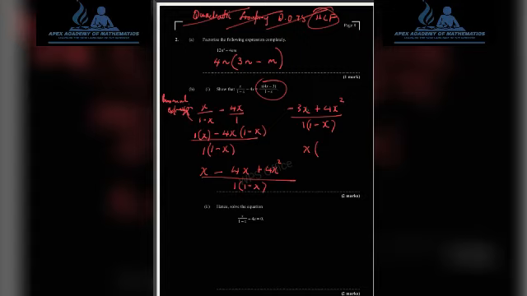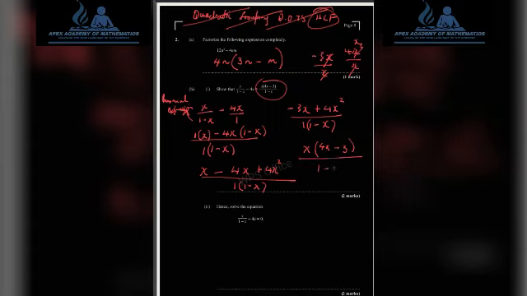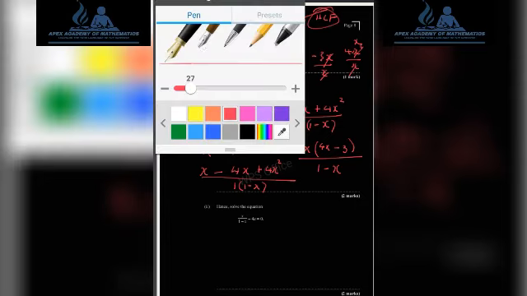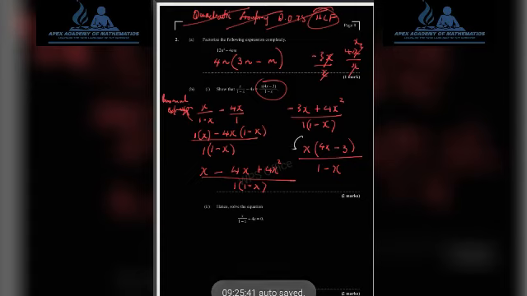Alright, when I take out x, when I divide 3x by x, I'm going to have negative 3. I could write it here if I want, but because I want this formation, I'm just going to write it at the end here. And x divides into 4x squared, 4x squared divided by x, that's going to give me 4x, and everything now is all over 1 minus x. You can put the 1 here if you want to. And there we have it. That's our answer. Our answer has been shown right here.